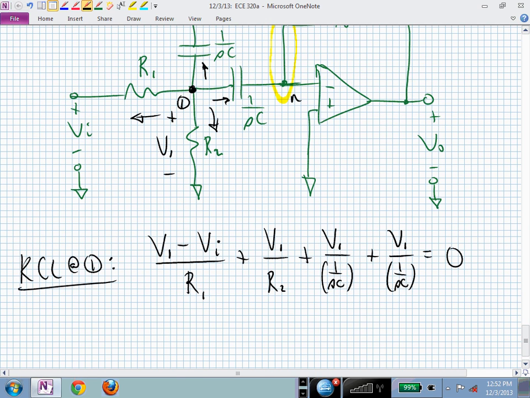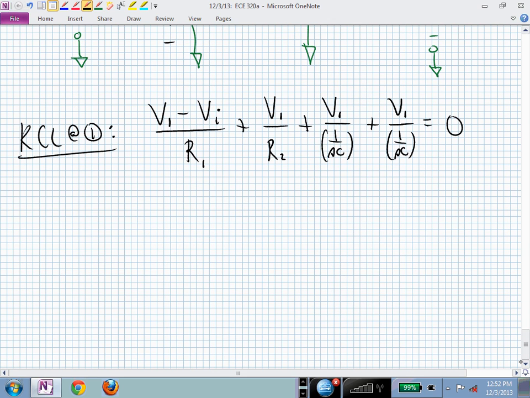That's just one KCL equation, or one node voltage equation at node number 1 in terms of the different node voltages, V1, VI, VN, and VO. And I didn't have to use VN or VO for that node. Let me now combine that equation. I have two different variables. I have V1, so I have 1 over R1. I have 1 over R sub 2. I have an SC and another SC.